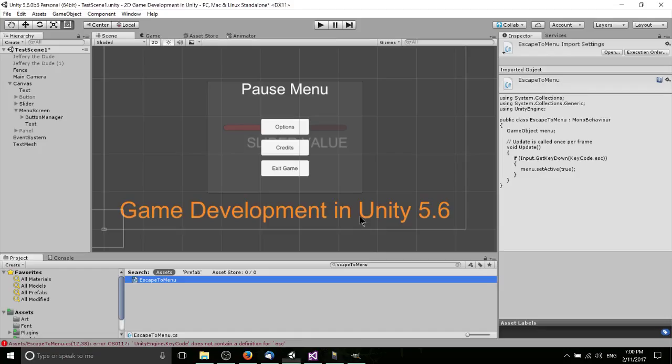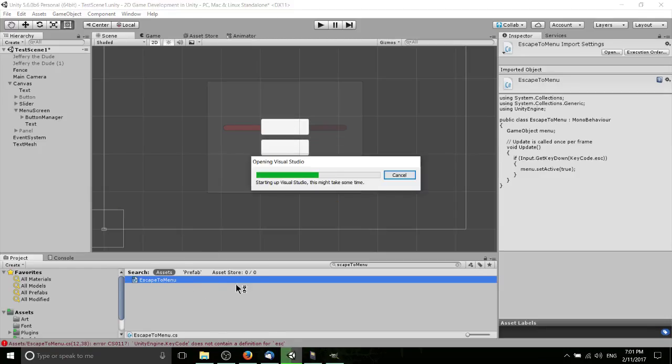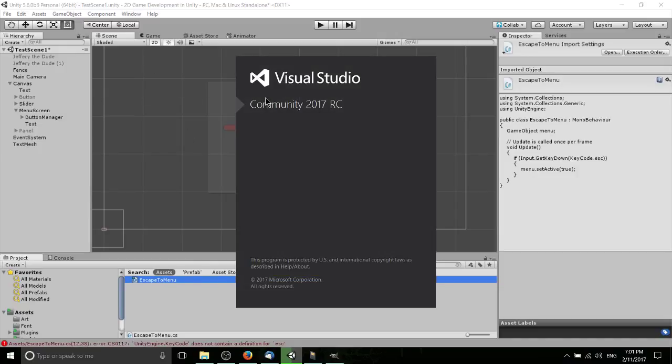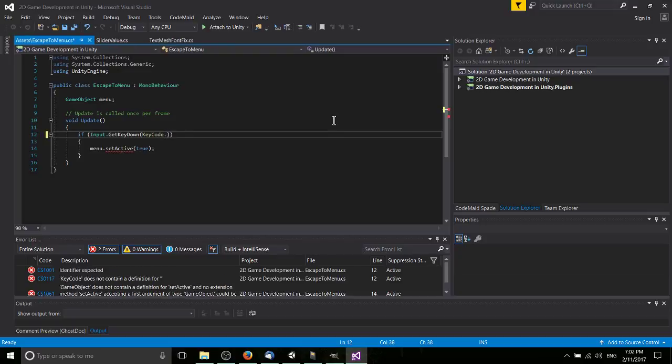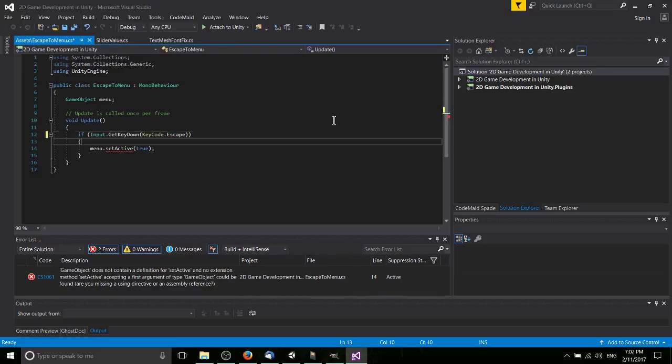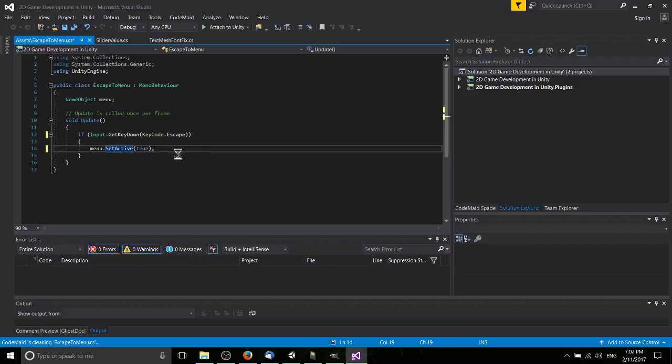So I'll go ahead and save this, and let's open escape to menu back up from within Unity, and this should boot into Visual Studio, and hopefully it'll be able to get references to the Unity input library this time. Okay, so Visual Studio is properly linked now, and it already picked up on the import library and the game object reference, so that's good. We need to change this key code to properly get escape, so it's .Escape, not .Esc. And SetActive, I believe the first letter of that needs to be capitalized, because it's a method call. Okay, and that game object should be public, not private. The reason for that is so that we can actually set it in the inspector.